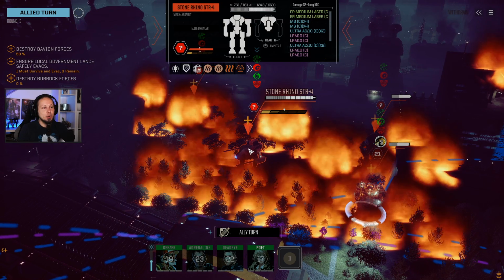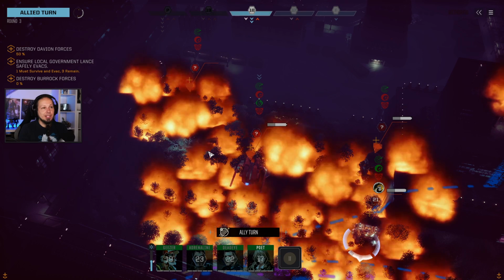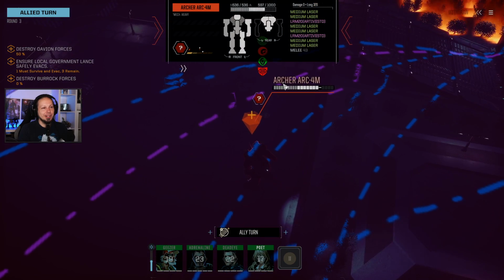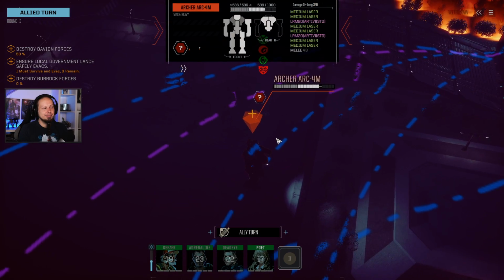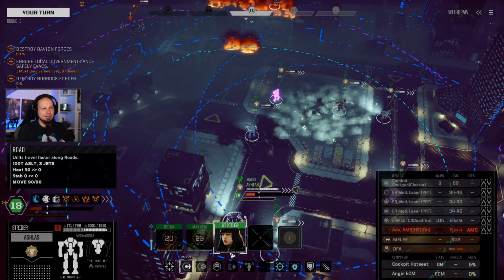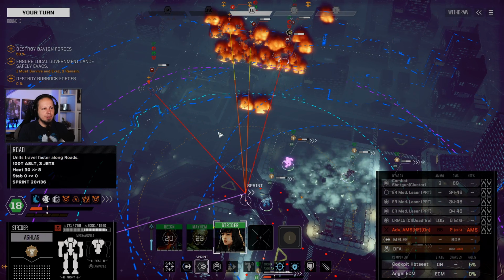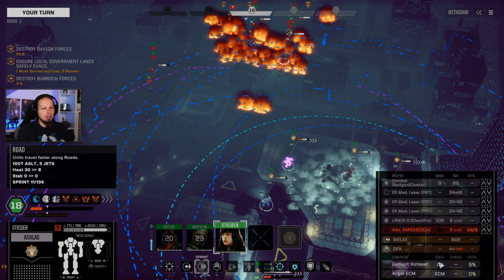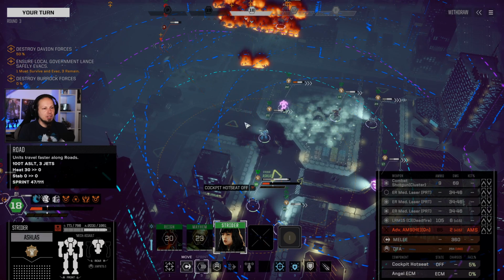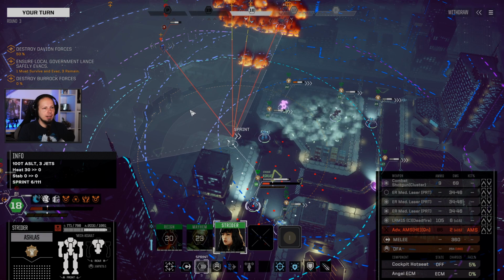Question is, what is the Stone Rhino gonna do? What is the King Crab gonna do? We will figure out soon, because it's their turn. Good shot, Shadowhawk. Not. Yeah, Commander. So the next question is, do we need our hot seat here? I think I want to alternate between hot seat rounds and regular rounds.